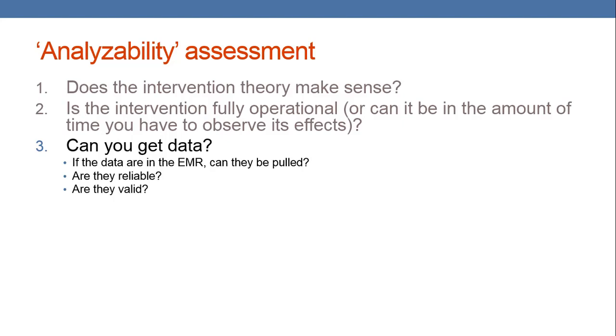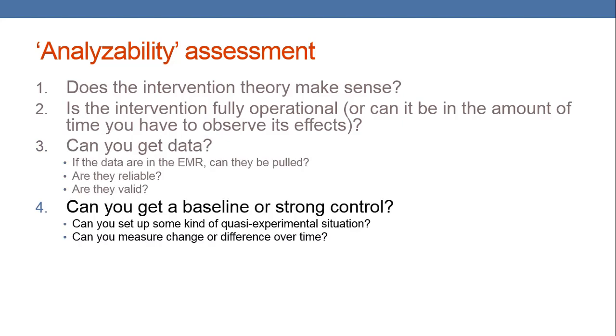This can be a really tedious and long process once we know we can pull the data. Figuring out whether the data are entered in a reliable way and whether they're really valid can take some time. And in fact, it often leads to a process improvement project that is a kind of sub-project of the big intervention in order to improve the data collection so that we can get good outcomes data.